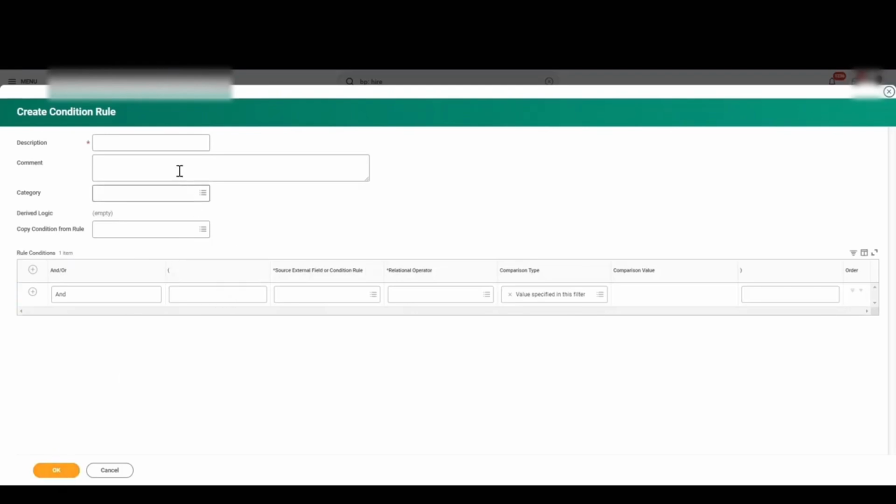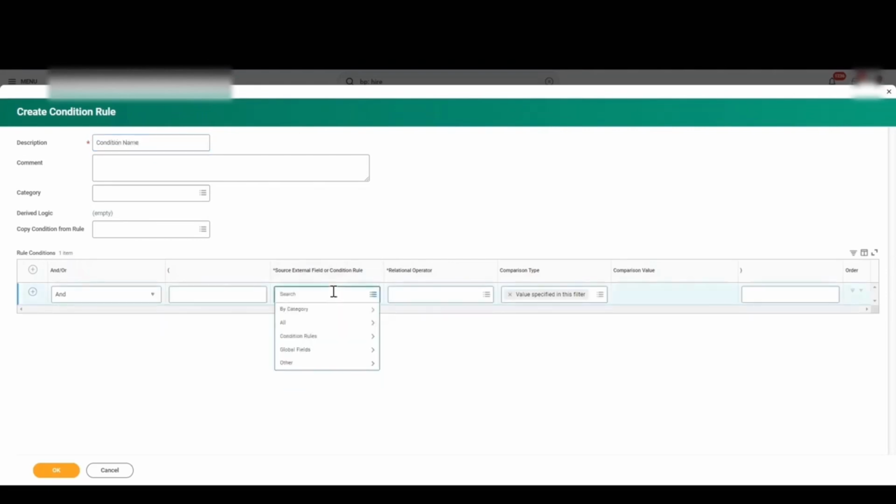In the description, I'm going to type a name that makes sense for this rule. This rule is going to be simple. I'm just going to choose the state location and just choose California.